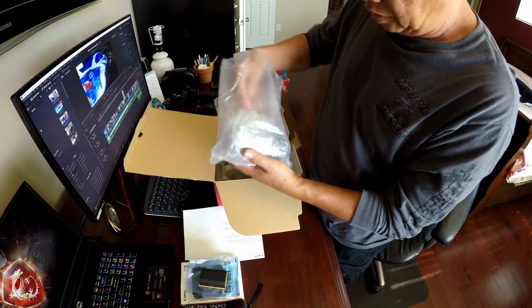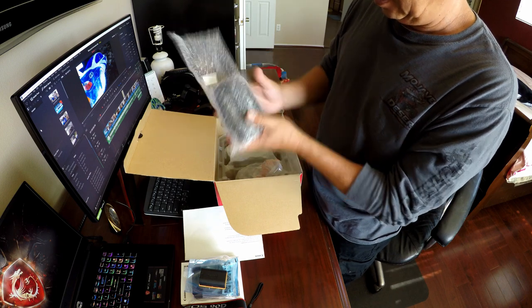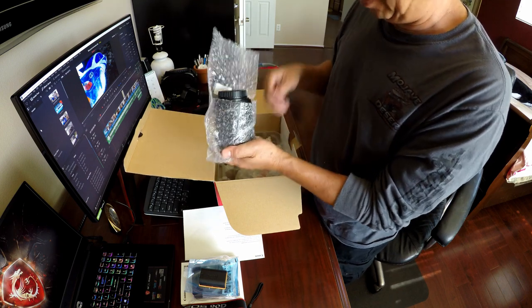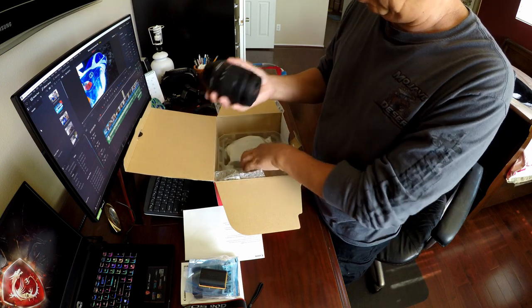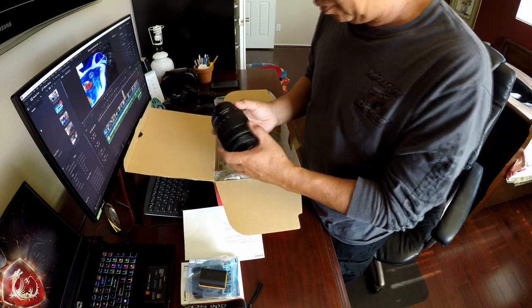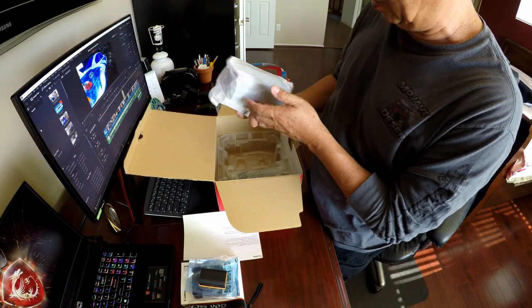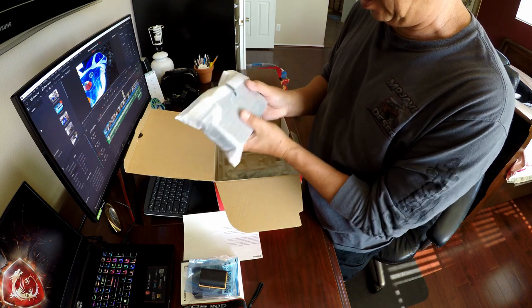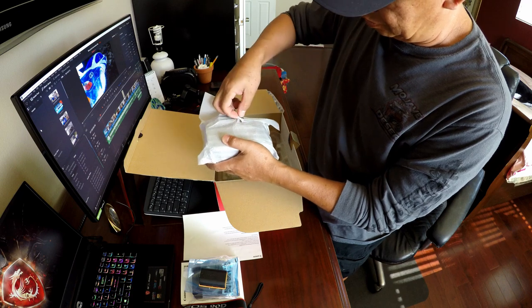18 to 135 millimeter lens. Comes with another bubble wrap just to try to protect it. Ooh, wow, smells so good. I'm not a photographer expert yet, but here is the body itself. All right, cool. Let's open this up.